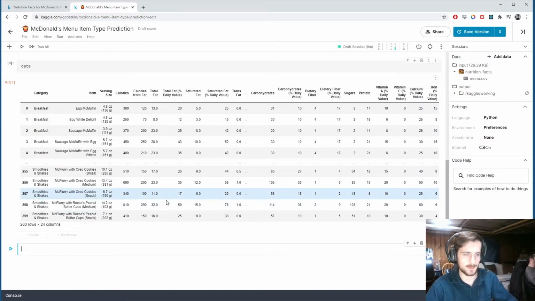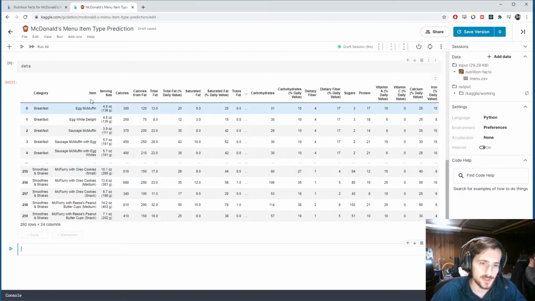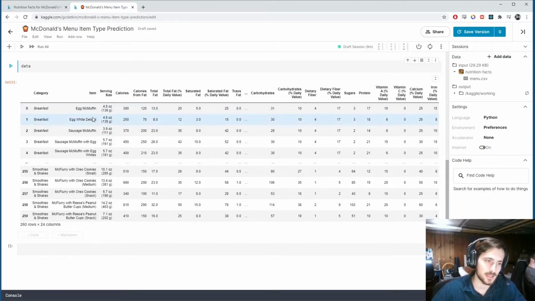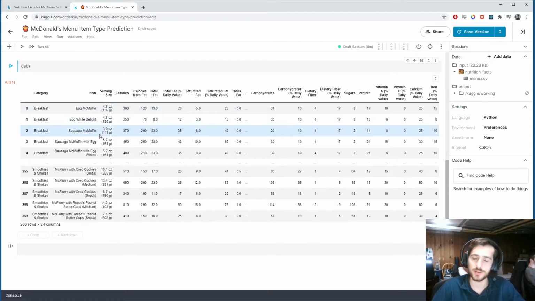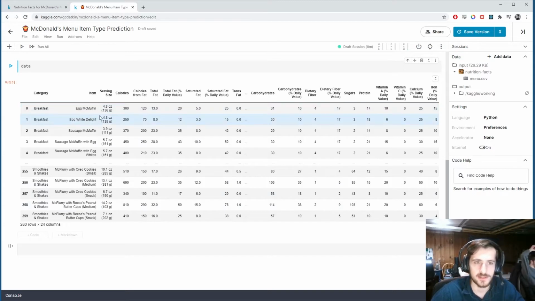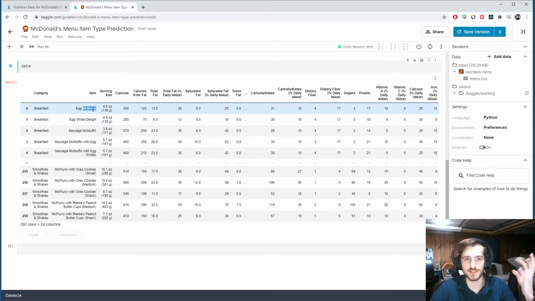Alright, so the reason I say we're going to use two inputs is because I want to use the item name as feature data. The problem is it would be hard to encode this in the same data frame, because the way I would want to feed this in is by using the words as individual vectors.